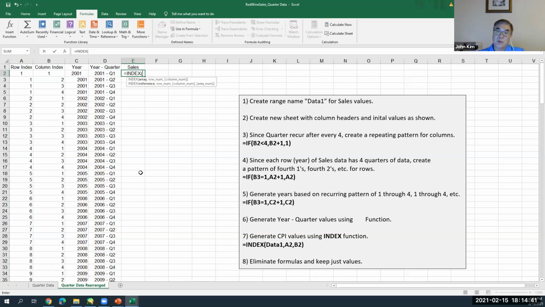And then bring the data. We already saved the data in data1. And then row index, column index, 4, 4, 6, 6, 4, and so on like this.